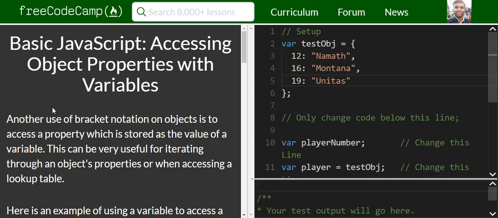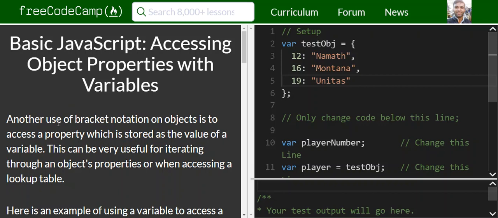So we're accessing object properties with variables. Another use of bracket notation on objects is to access the property which is stored as a value of a variable.